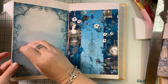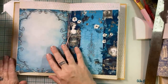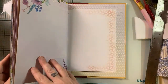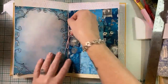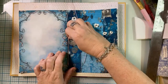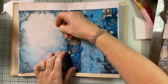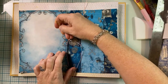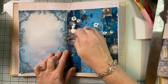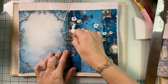Little something sticky right there. Who knows what that is? Why is this feeling shifty? Uh-oh, I'm going to have to come back and do this again later on my own time. Don't want a shifty journal, y'all. So I'll come in, I'll pick this thread apart. I'll try to retie it. If that doesn't work, I'll totally restitch it.